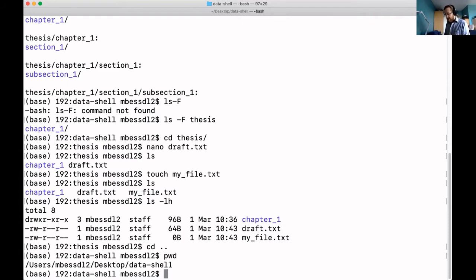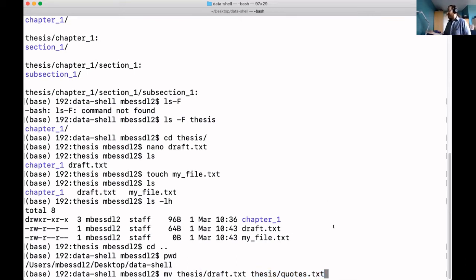So we're going to rename the file. The way that we're going to do this is we're going to use the move command. So this moves. We're going to move thesis draft. So we're giving a relative path to that file. And then we're going to move it to thesis quotes.txt.